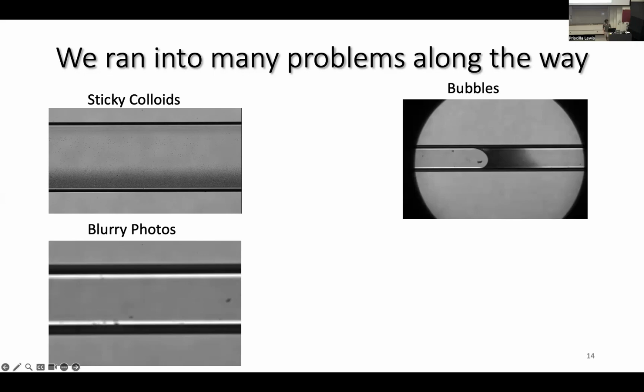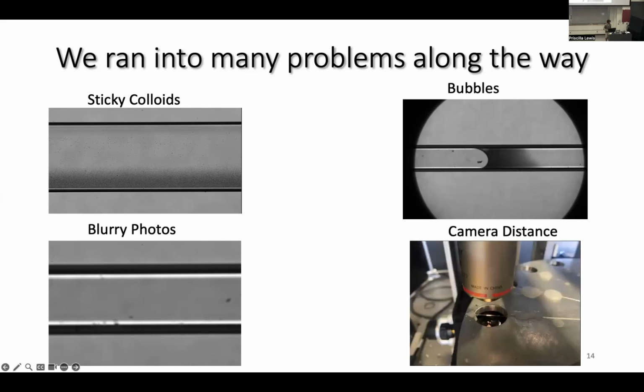Another problem is bubbles. Sometimes you get air bubbles, and what the bubbles will do is they'll push the colloids down the capillary in what is called, forget the word, but not diffusion. That is also bad data. And then bulk flow. And then another issue is the distance of the camera from the end of the capillary. If that distance is too big, we might get a very large diffusion time, a very large first passage time, so large that it's pretty much useless to try to measure it.